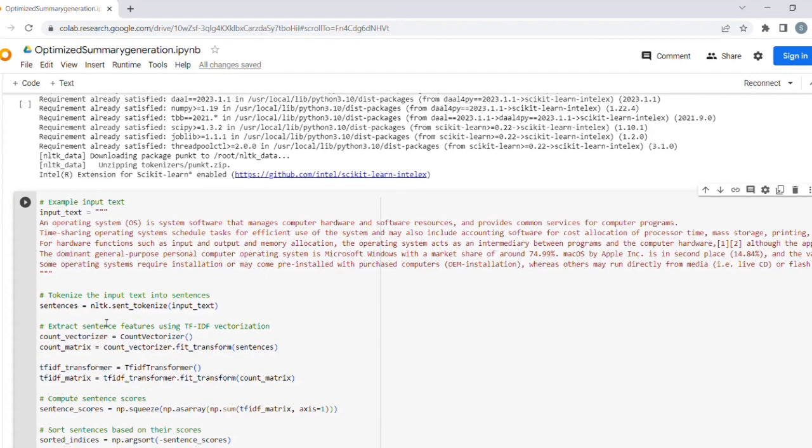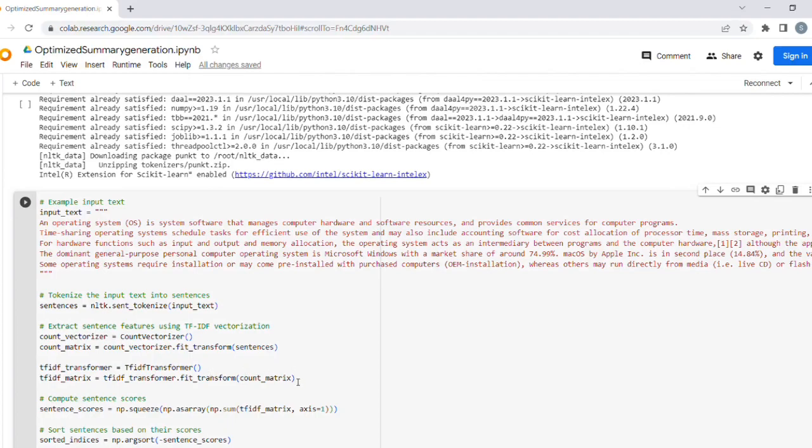The sentences variable will tokenize the input text into sentences using the sent_tokenize function from NLTK. Then we have created an instance of the CountVectorizer class. This will fit the CountVectorizer to the sentences and transform the sentences into a matrix of token counts. Then again we have created another instance, but now it is of the TfidfTransformer class.